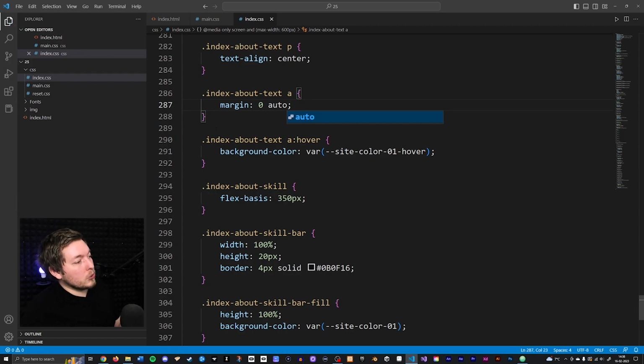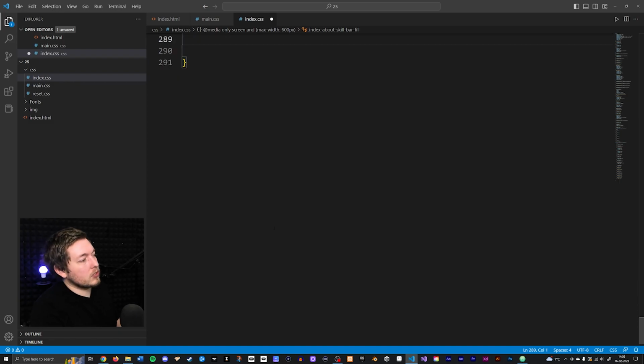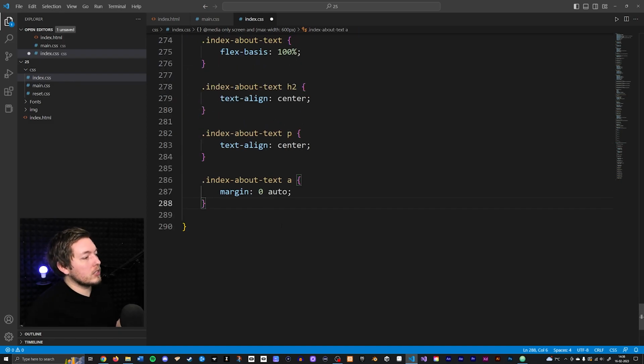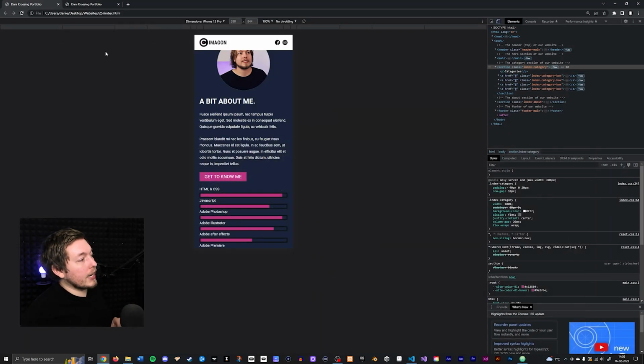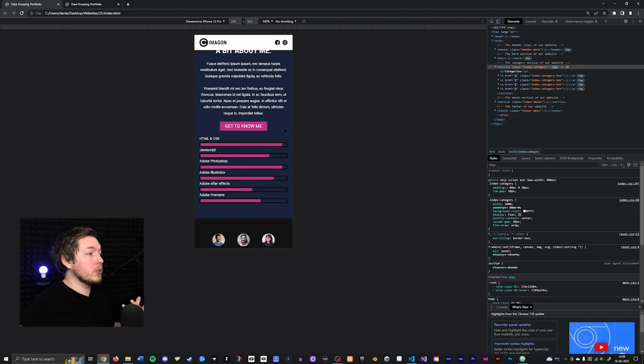And the last thing I want to do here is just delete everything else, because I don't think we need all of this to be changed. So we can just delete it and save it. So going inside our website, refreshing it, you can now see that everything is looking pretty good. We have the text centered, we have the button down here. You could argue that maybe you want a little bit of spacing between the button and the skills down here, but that is something that we can just decide later on if you want to.